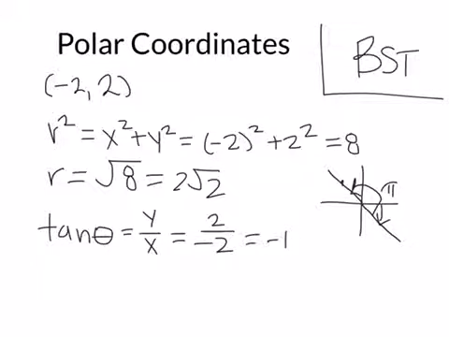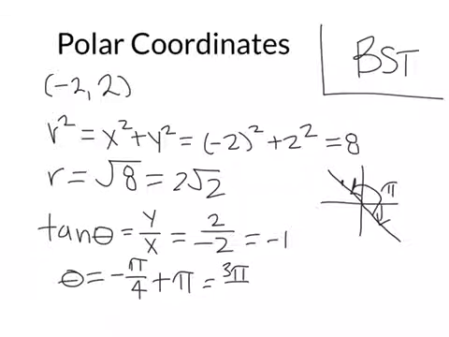So if we arctangent both sides, we know that theta is equal to negative pi over 4. But in order to get the right quadrant, we must add pi, and we see this is going to be 3 pi over 4. You should take note that I am working with radians. It is standard to work with radians, of course. We could use degrees, but usually we would work with radians.